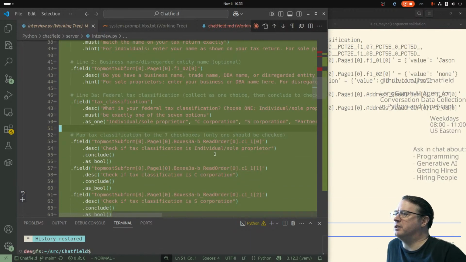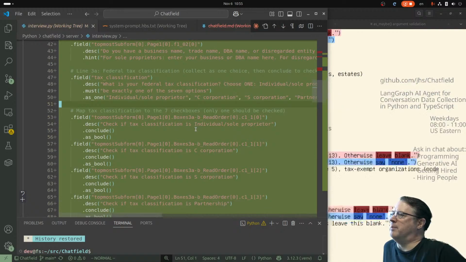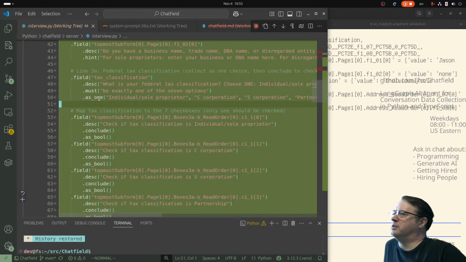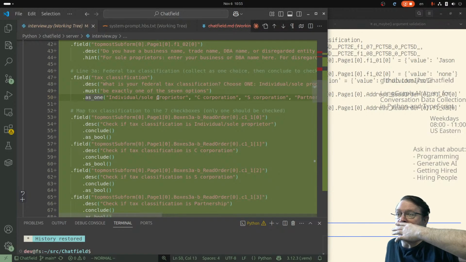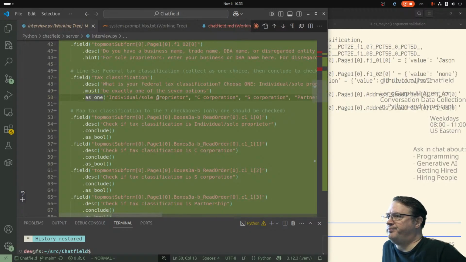It depends to what extent this thing can see its history of tool calls, potentially. Potentially, it could remember that it did a tool call, and when it does a tool call, the LLM has to do this cast, and then send this choice back to Chatfield through the tool call.